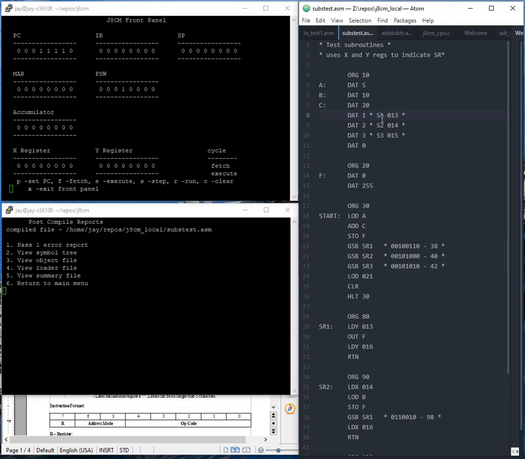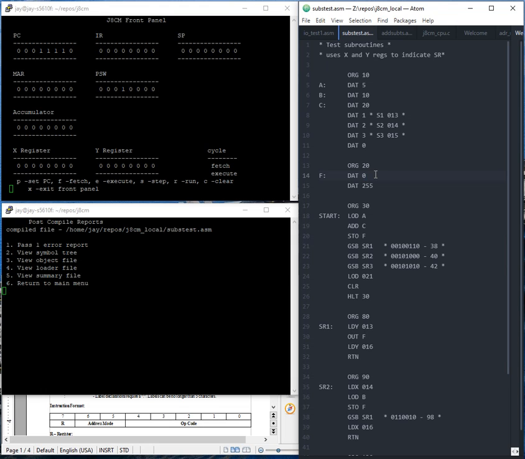So when I call 1, I'm going to load 1 into the Y register, and when I call 2 and 3, I'll load that into the X register, and that's just to keep track of where I'm at as I move through the program. I'll point that out as we move through it, and it should make sense. The 0 is just for clearing out those registers when I exit the subroutine.